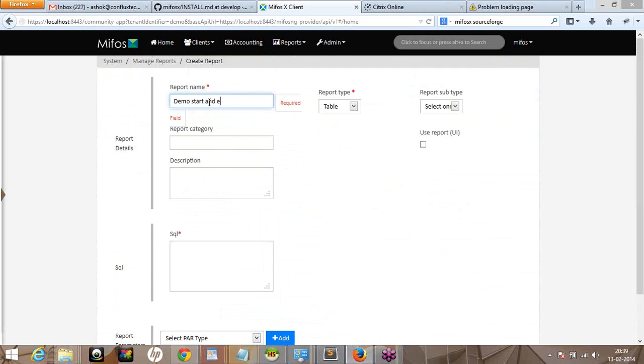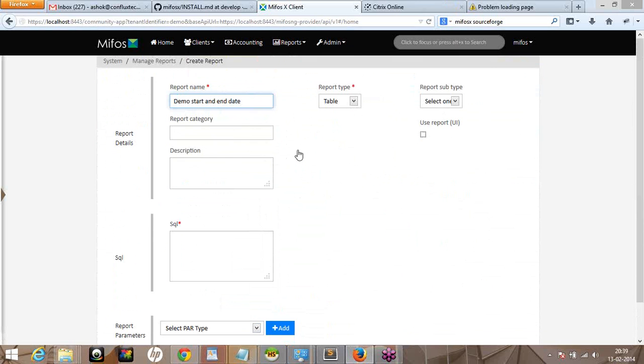Table. This is UI. Select. Report category: Client. And this description. SQL: I'll use the same SQL query with a little modification.